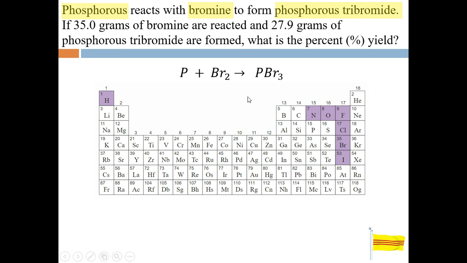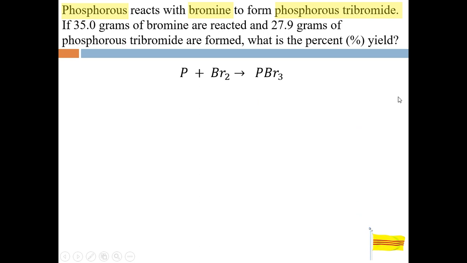Okay, so keep in mind Br2 is indicated because it is a diatomic, and then it produces phosphorus tribromide. So phosphorus is P, tri for 3, and then there's bromide, which is Br. All right, but you notice here the reaction is not balanced because over here you have 2 Br. On the product side, you have 3 Br. While the Ps are balanced, the Brs are not. So you do have to balance this one, okay? So it's important, again, to make sure you write a balanced reaction before you do any sort of these problems, because you need the proper mole to mole ratio.